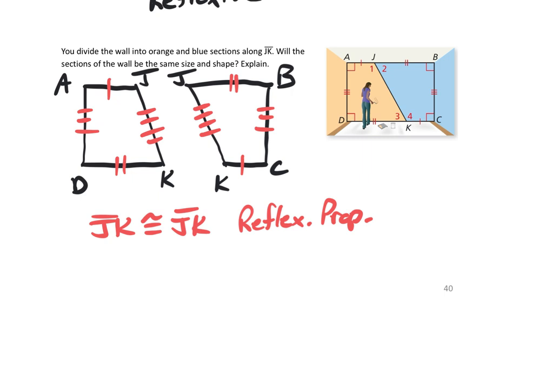Okay, angles. I know that angle A, angle D, angle B, and angle C are all 90-degree angles. That's already marked. Okay? I have to prove angles 1, 2, 3, and 4 are somehow congruent. Now, if I just look at it, 2 is acute, 1 is obtuse, 4 is obtuse, 3 is acute. So what would angle 2 have to be congruent to? 3. Right now, we don't know if they are or not. Okay? There's no marking. We have to prove that 2 is congruent to 3 and 1 is congruent to 4.